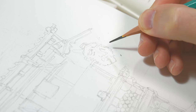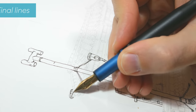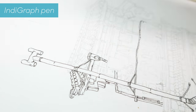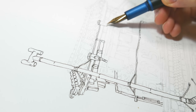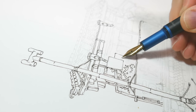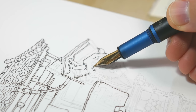To be honest, I could do this only from my imagination. I already have a quite substantial library of parts in my head, but I would like to keep these designs, the new storefronts, realistic and simple, so they are not over the top. If you went and started looking in Tokyo or in a similar city, you probably would be able to find a shop that is similar to this one. Or if you wanted to make a new store and were looking for an interesting design, you could make a store that looks like this. These rules keep me in check a bit, and using references for some elements of the buildings prevents me from going too fantastic in this project.